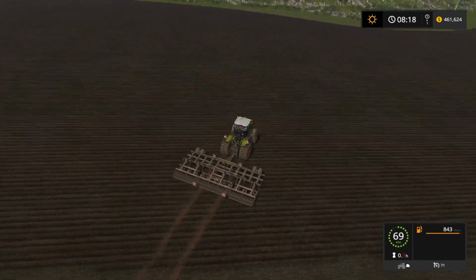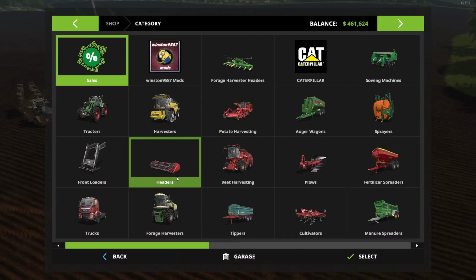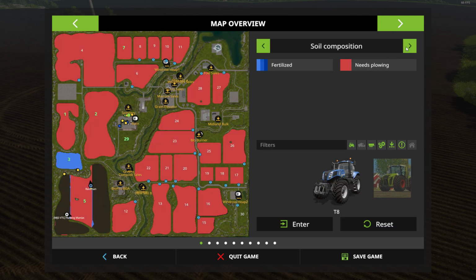Oh, he got all this done. So are we done with this field? Yeah. Wow, jeez, that was fast, man. Let me check. Something seems funny here. It just seems like we did that awful quick. I just want to make sure the plowing's done. Mark, we're supposed to plow all where Mark's doing there. We didn't get that part. Look on your soil composition screen. You'll see that it's still all red in the middle.